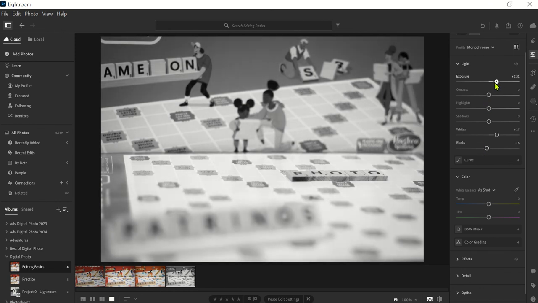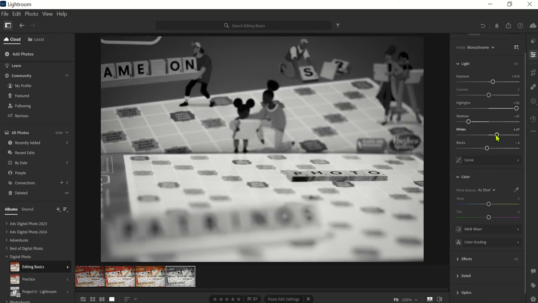If you want to bring up the exposure, you can, but I think that it's still good from the last edit we did. What I'm thinking we adjust here is maybe some of the highlights. So brightening some of those areas where it should be brighter, and maybe darkening some of the shadowed areas. We could pump up the whites here, and notice what that does. It's adding what's called contrast. Having a dark value next to a light value is going to make that dark or light value really pop and stand out. So that's what I'm looking for here.